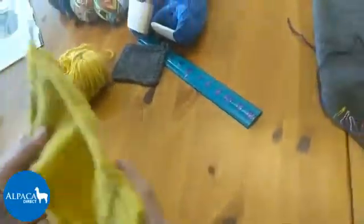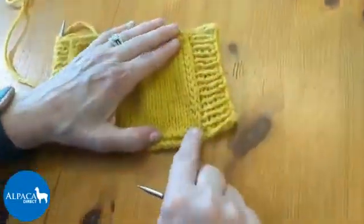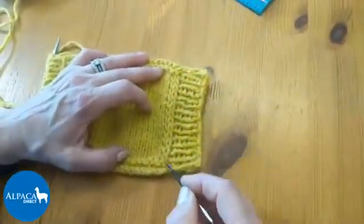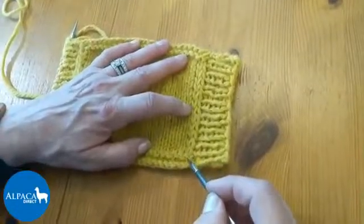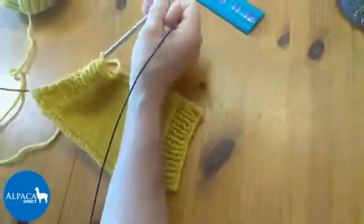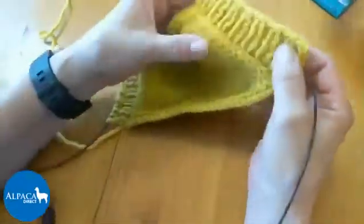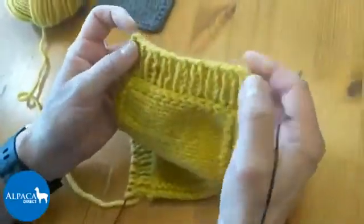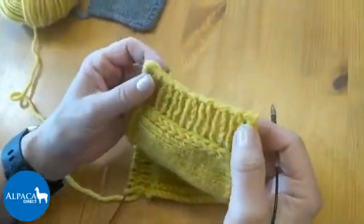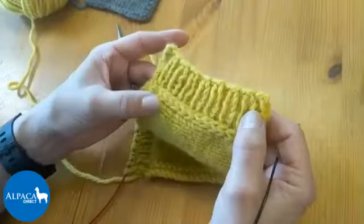So I had this little sample that I did from last week, and I did a little bit of ribbing on the edge. I picked up the stitches. Now this right here was where I did knit one, slip one with yarn in front. That was an edge. So that means that only every other row was knit. What are you showing here? Right here I'm showing you ribbing, and the important part of what I'm talking about here is that sometimes our top tends to flare out on the ribbing, and we don't want that to happen.